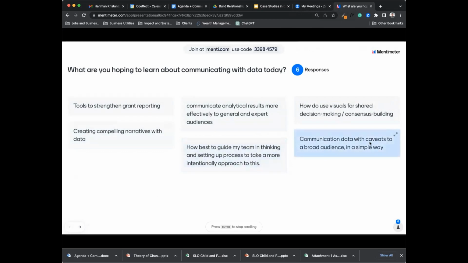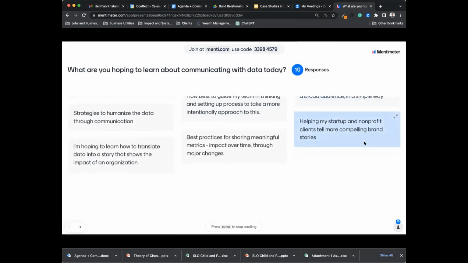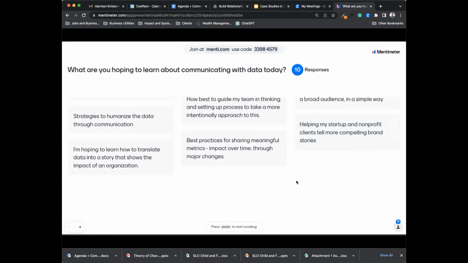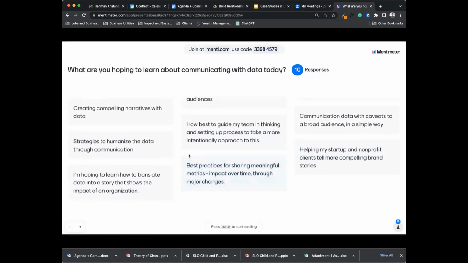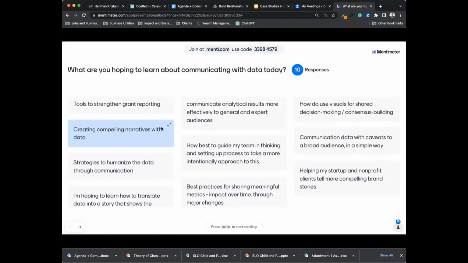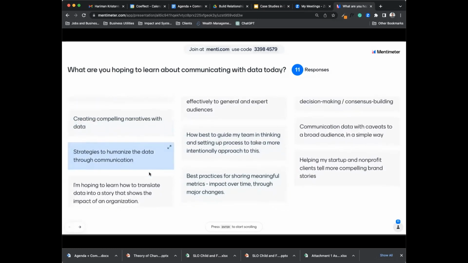Yeah, I really appreciate the data with caveats challenge. Trying to figure out how do we not express too much confidence? We don't want to express arrogance or overconfidence with our data, but we also don't want our message to get lost in too many caveats. So I know that that's a common challenge. We'll definitely talk about narratives. I think we'll talk about processes. Yeah, absolutely.